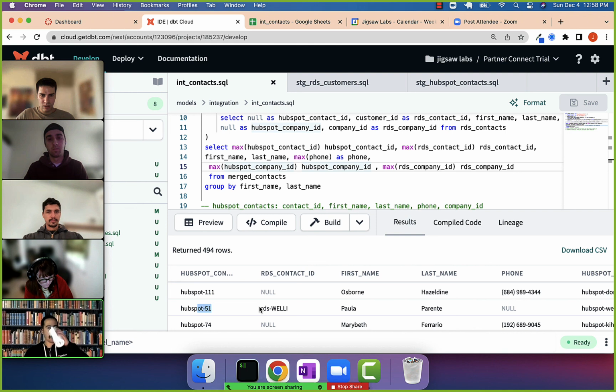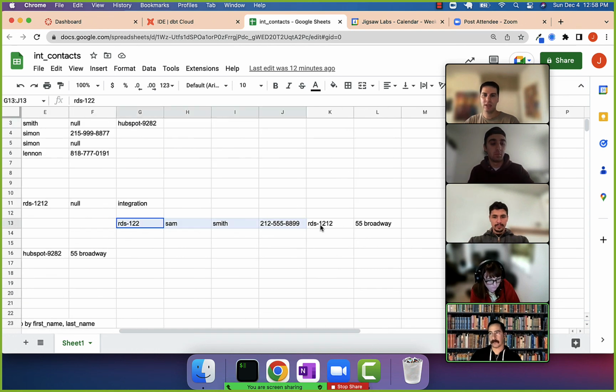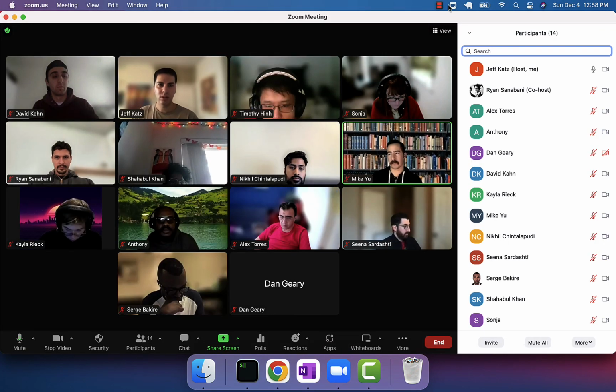Okay, so this is the idea, right? Get down the idea, and then you can always iterate to getting to that solution. And that general idea is just we're going to do a union all. We're going to group by. We have that issue of we want to hold on to our foreign keys, so we split these into separate columns, right? And then we do that same technique of taking the max so that we can get the present values. That's the idea of integration, and to me, this is the most challenging step. Then the rest is really just adding in some dbt tooling. All right, so I will stop talking.